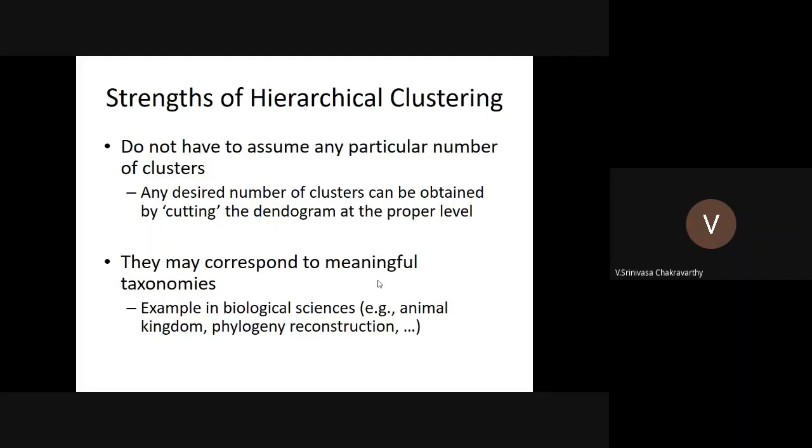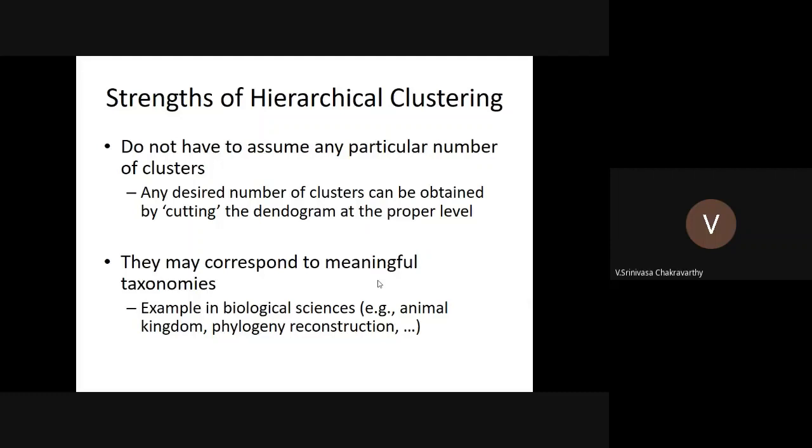But it gives you a way of finding k clusters also. From a variation of hierarchical clustering, I will later show you how you can get a solution where it prescribes a certain ideal number of clusters. It prescribes a number k, which it says is the ideal number of clusters present in the data set. So we'll see that later.